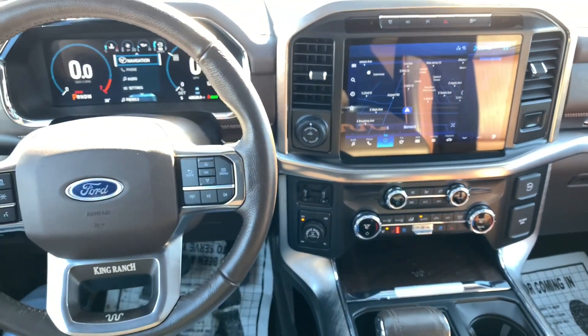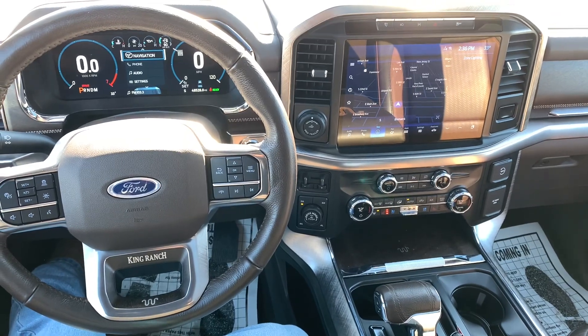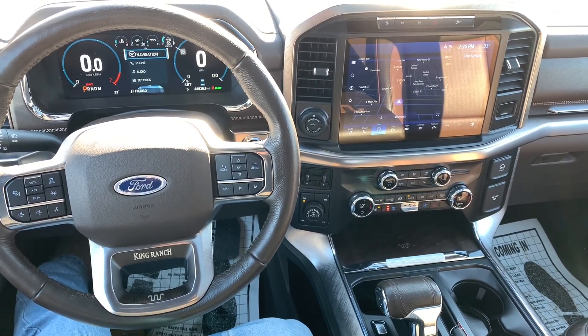And here is another general layout of how everything is looking on the King Ranch F-150. So just a real quick walk-around video on our 2021 King Ranch F-150. If you have any questions or if there's anything else you want to see on the truck, definitely just let me know. You can reach me at my cell phone at 701-500-9340, or I'm going to shoot this over to your email so you can email me there as well. Like I mentioned, this is my manager's demo, so it's not going to be sitting on the lot — if you drive through here, you're probably not going to see it.